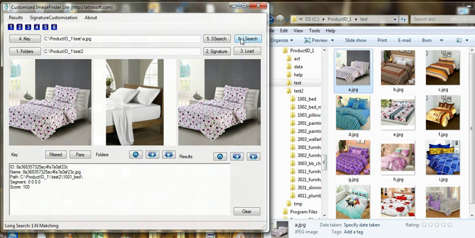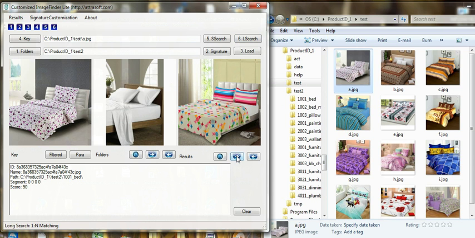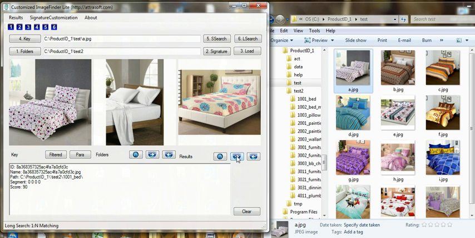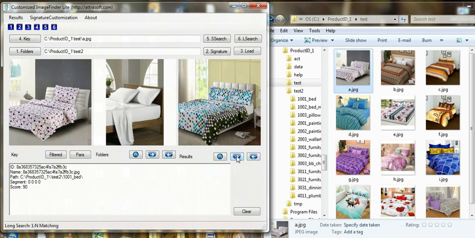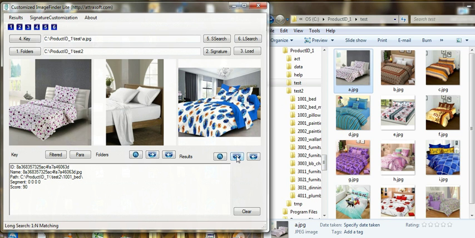Button 5 is the short search. The 6th button is for the long search, and we will only be using the 6th button in this demo. The Customized Image Finder Light will search your hard drive for a particular image or similar images, and it will search all of these subfolders here. In this case, we have several matched images. These are polka dot bedspreads, and it found its original match, and these are all the polka dotted bedspreads, which someone might be interested in if they're interested in polka dots.